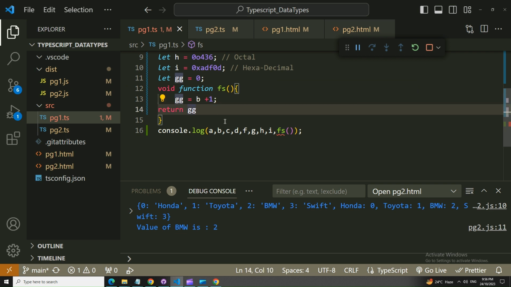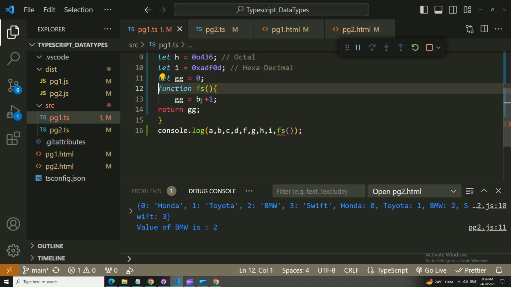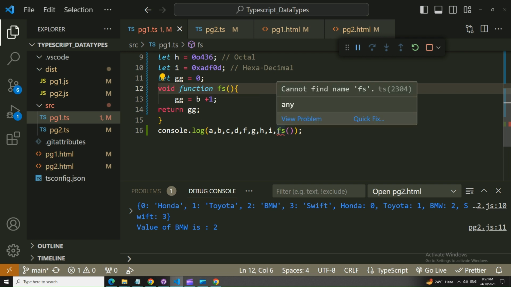This is kind of any type of data. When we marked it as void, it's showing that it's any kind of data. If I remove that one, it's all good. But a function can be void, so it says that it may not return anything. Cannot find function fs. What happened? Okay, we will cover that in a later video. I'll show how this void function works.